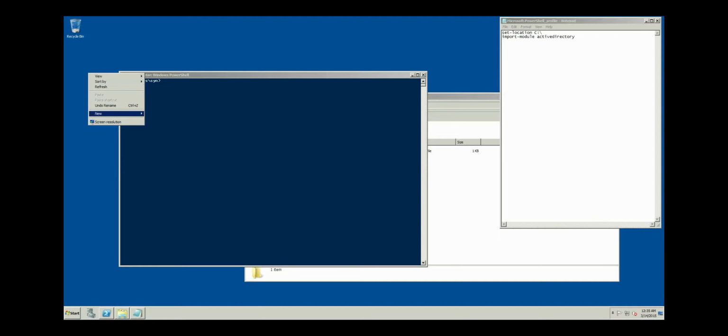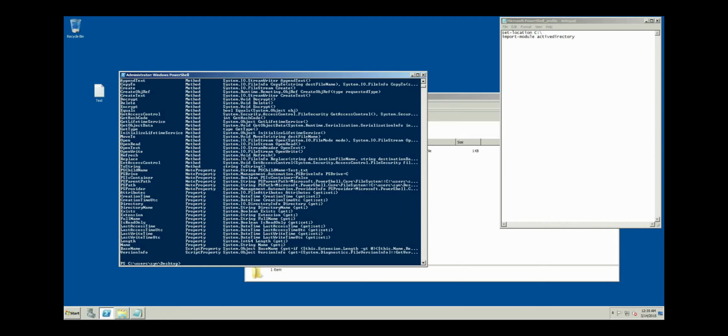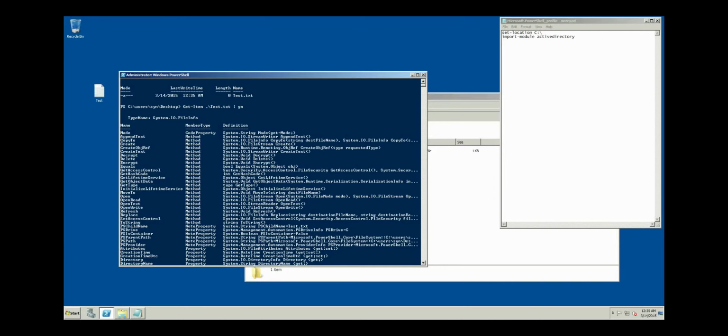So we're going to go back to our user profile folder, desktop, test, and we have a text document. Now we can say get item test.txt, get-member, gm. Well, now here's everything that it knows about System.IO.FileInfo.